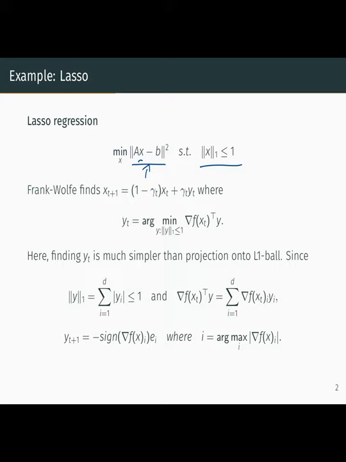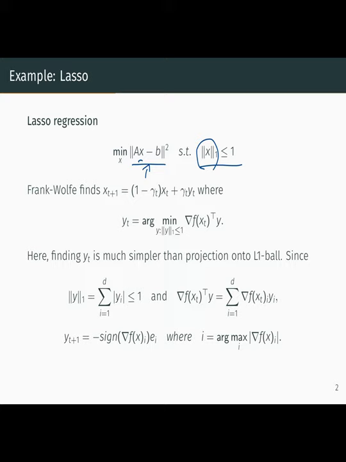When we consider the L1 norm, we usually have many zero values in the entries of the solution. This makes a very sparse solution, meaning the solution contains many zero elements. The L1 norm has such power, and this is called lasso regression. It is very famous, especially when you want to make a sparse solution in the end. The Frank-Wolfe algorithm can easily find the solution.